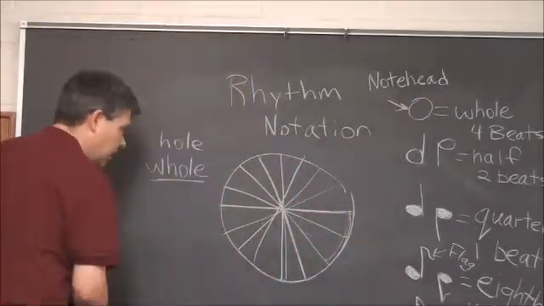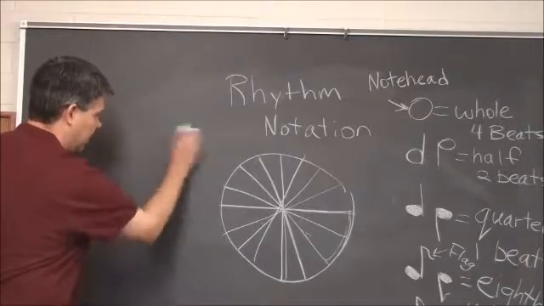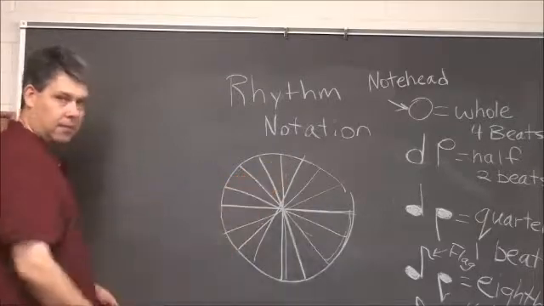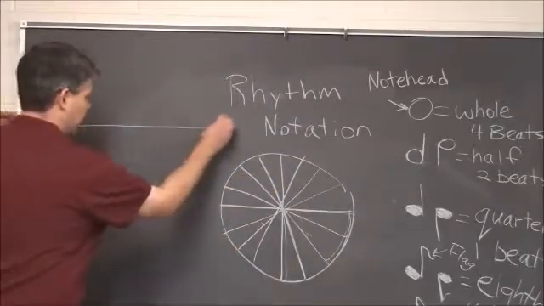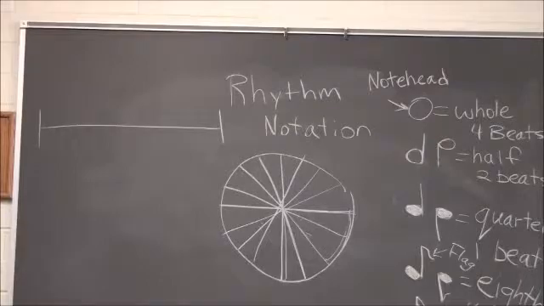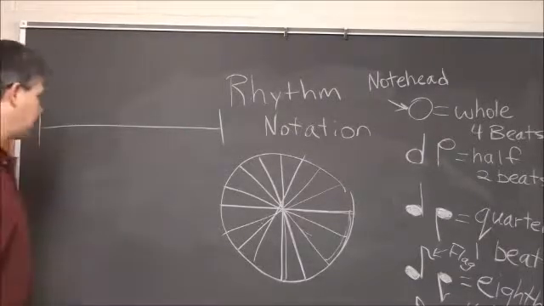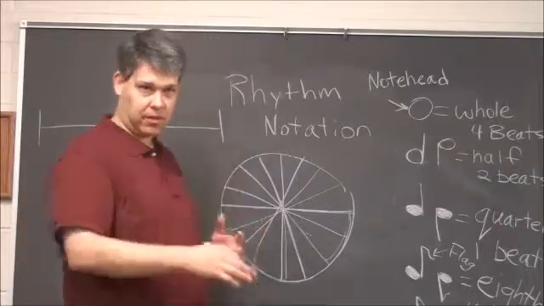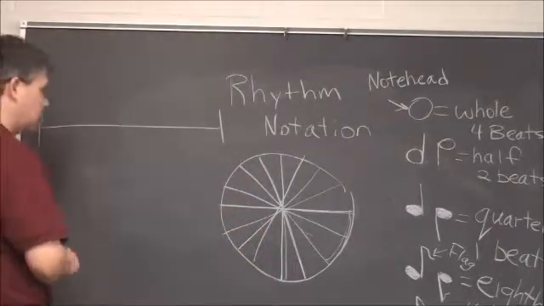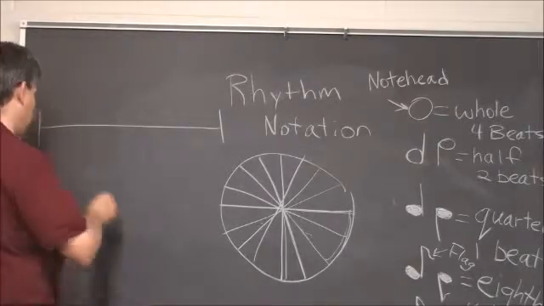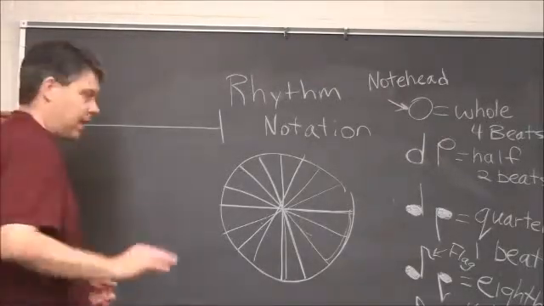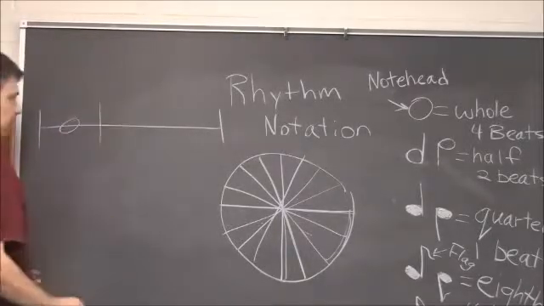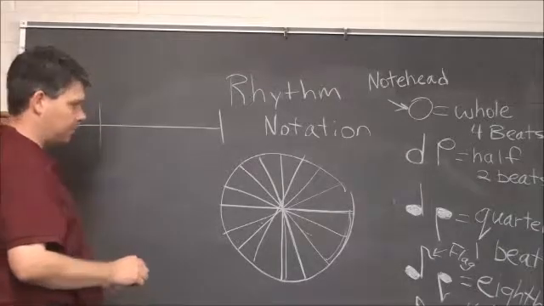Okay? Alright, so there's my rhythm notation, and all of this can be done on a rhythm staff, which looks like this. We only need 1 line on a rhythm staff because a rhythm staff just needs the rhythms. It doesn't have to go up and down in pitch. So the first thing I would do on my rhythm staff is to put in a time signature, and we'll deal with that later. But basically I can put whole notes and half notes, I can put these lines and other things.